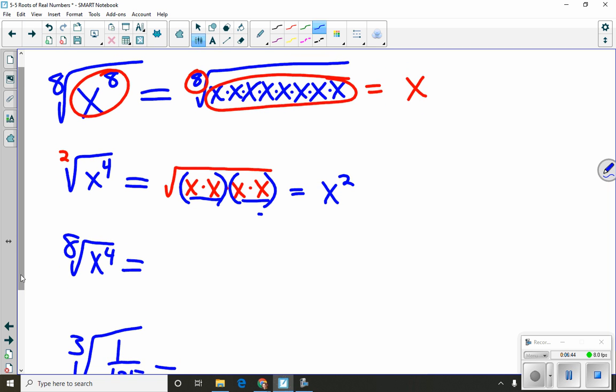Okay, so do you notice there's a dividing thing that could happen here? Do you notice that if I had x to the 4, I could have just divided this by 2, and then that would have equaled x squared? So in a way, when I have these groups of these, I can just divide them. So this is like saying I have 8 x's and I've divided by 8. Okay. Well, then what do I do here with the 8th root of x to the 4? You can call this x to the 4 divided by 8.